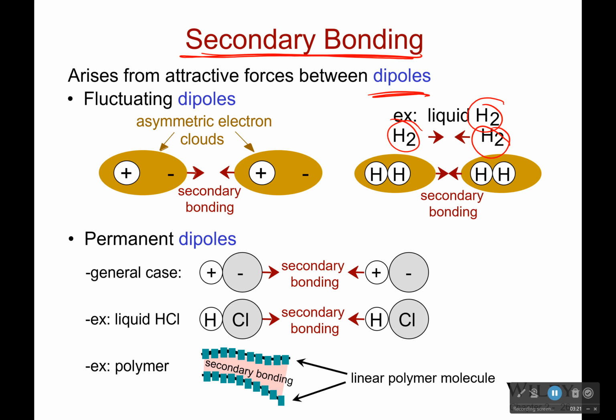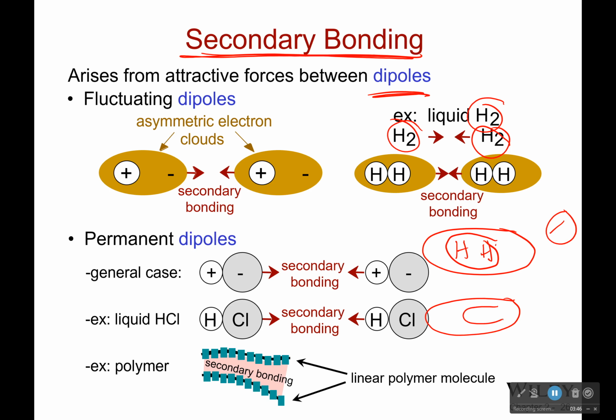But these electron clouds, normally the H's would be in the middle. Let's say that this is in a nuclei. An electron cloud would be equally distributed because of this. However, if I suddenly move a negative charge close to this edge of the electron cloud, it's going to suddenly switch. The electrons aren't going to like it. And when that happens, we're going to have them move over. And so suddenly we have our nuclei, which are closer to one side, which gives it a little bit of a difference in charge. It's more positive on the right than it is on the left.